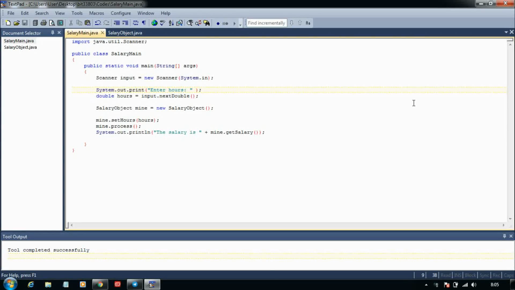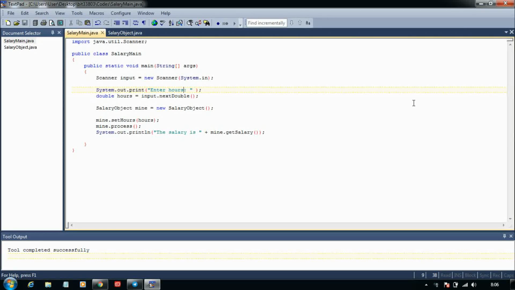Good morning. Today we are going back to the salary problem, but we are going to have a look at the toString method that is provided by Java. A toString method is a method that returns the string representation of an object. That means if we create an object and we call the toString method, we can return a simpler implementation that we can use to print the values of the object.